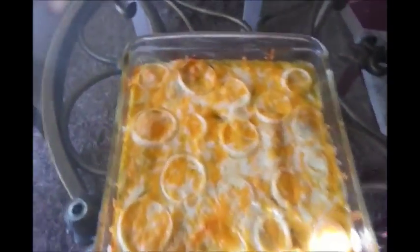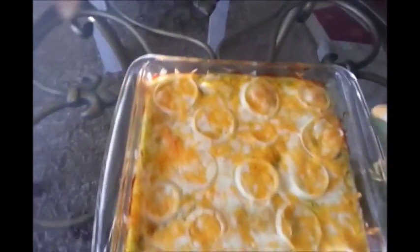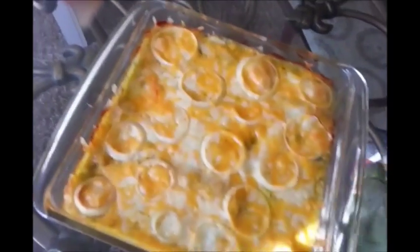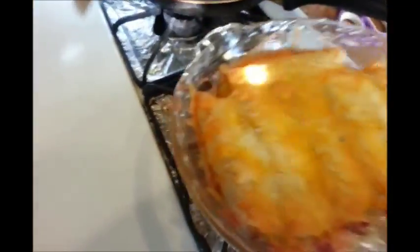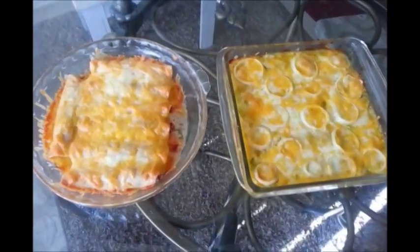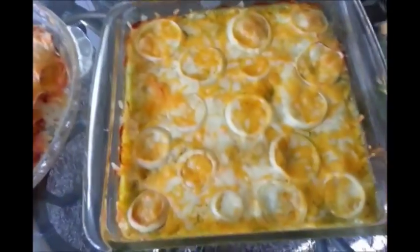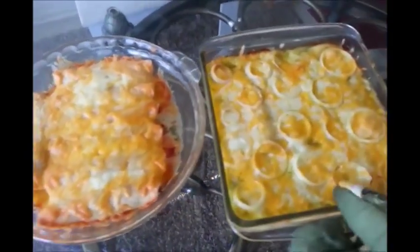Just in time, too, as normal. Just in time to go pick up the kids. Unfortunately, I can't enjoy this right now. I have to go pick up the kids, and we'll be back to eat this. Let me show you the kids'. Let me bring it over to the table. There you go. So there's the two. Yummy, right? Oh, wow. Look at that. So easy to do.